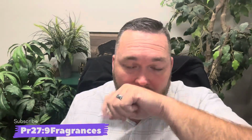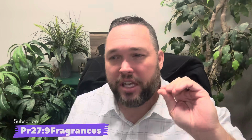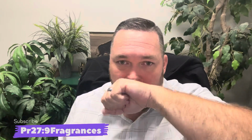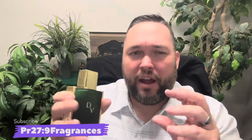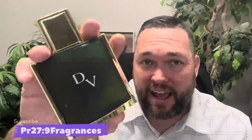And like I said, this fragrance does have a lot of oak moss, but I love the way it's used here. It is green. It is a little bit dank. There is a little bit of an old school flair there, but there's so much lavender and herbs and spices. They don't list geranium, I don't believe, but there are definitely some hints of floral things going on in the mid. I think it's a fantastic fragrance.